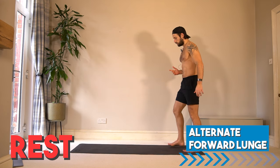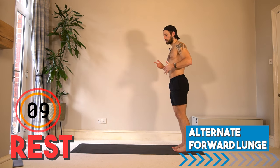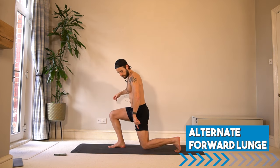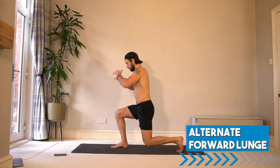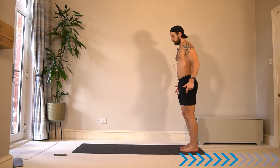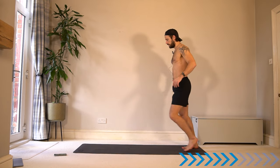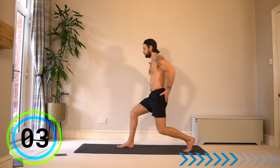Let's take it into the lunge — forward lunge with both legs one at a time. Stepping forwards into a lunge, stepping back, switching legs. If you can't get that back knee to touch the ground, it can just be a half-depth and then pushing back. But if you can work your way up to getting that back knee to softly touch the ground with control, that's what we're looking for. Front foot is flat on the ground. Focus on the glutes and good technique.